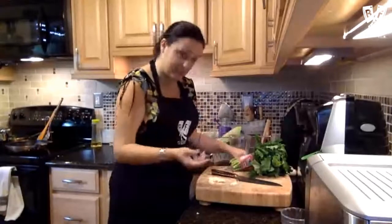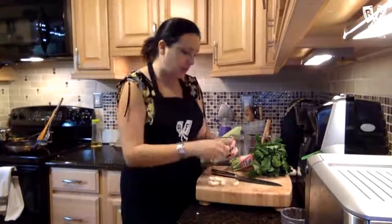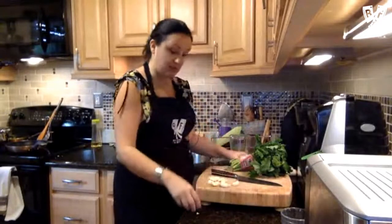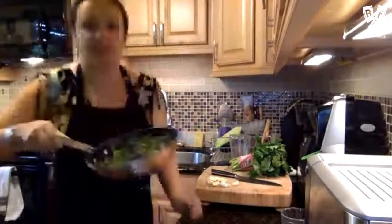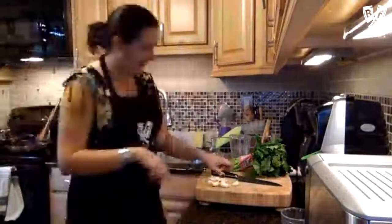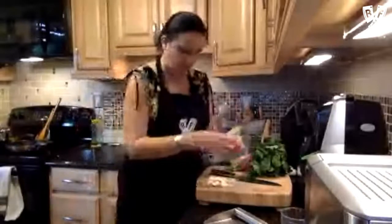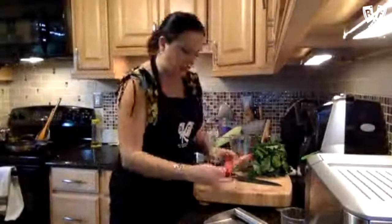First I'm going to slice up six to eight cloves of garlic. We do a lot of garlic in this. I slow cook it in the skillet so that it gets nice and nutty and brown and sweet. I wanted to show you what it looks like after it's been cooking — I started some earlier because the longer it cooks, the better it gets. I'm going to peel the garlic but not whack it to flatten it to get the peel off, because I want to get nice thick slices. I like using this little silicone tool — it's just like a little tunnel. Garlic goes inside and then you press.